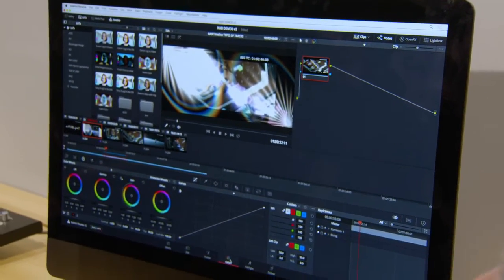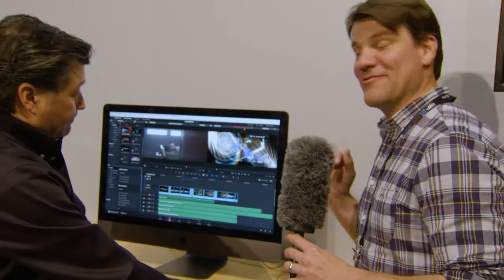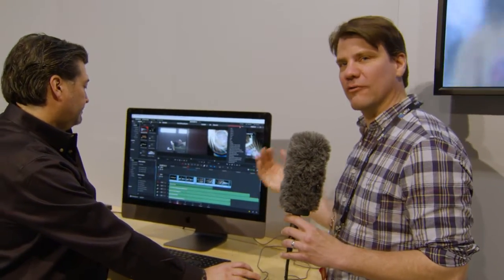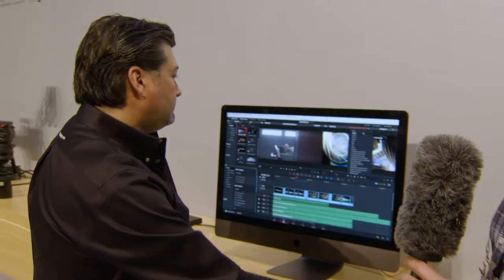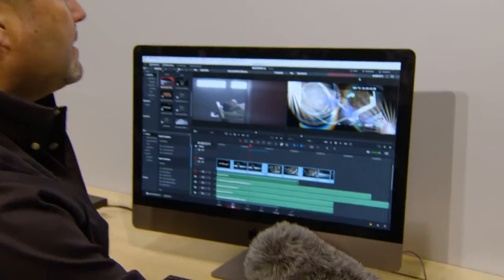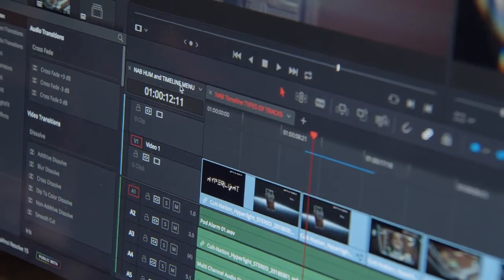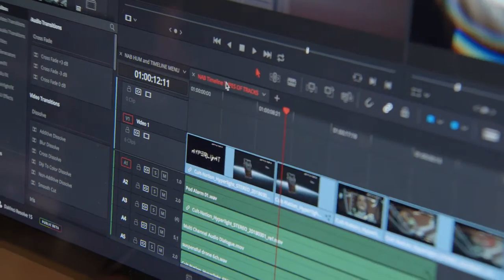And then another thing in the edit page is multiple timelines. Yeah, you have no idea, this is huge. Multiple timelines for someone who wants to go through their B-roll and then do their story later, or vice versa. Now you can click and drag or cut and paste without closing one timeline and opening another. Yeah, that's right. And you can compare the two timelines and go in between them, and it just gives people more tools.